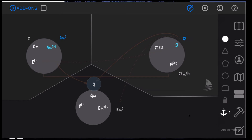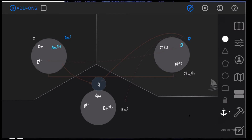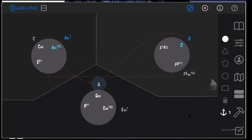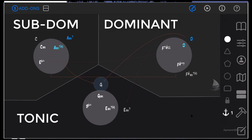Let me explain how this works. It's based on tonal harmony and a circle of fifths. The location of the chords are found around the outside of the circle for major scales, and on the inside for minor scales. The chords are grouped according to whether they are tonic chords; on the lower left are the subdominant chords, and on the right are the dominant chords. The subdominant have some pull back to the tonic, and the dominant have the strongest pull back to the tonic. That's just the basic idea — don't worry too much about it.